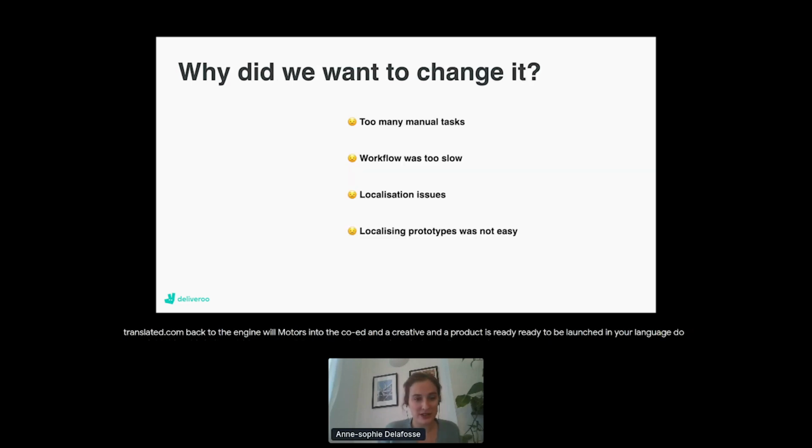We had a lot of manual tasks. The manual tasks were that engineers had to upload a screenshot on every single piece of content we were localizing. So some of you might wonder, but why a screenshot? What's the point? Well, if you speak another language and you have to translate something, let's take the example of the word tip that we actually had recently. The word tip could mean so many different things in English. It could mean money that you get because you're happy with the service at the restaurant, for example, or for your rider when they're delivering your food.